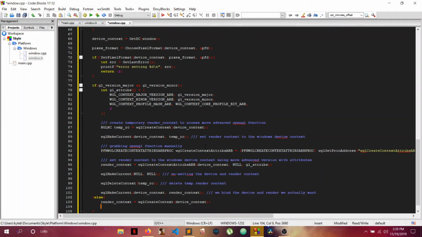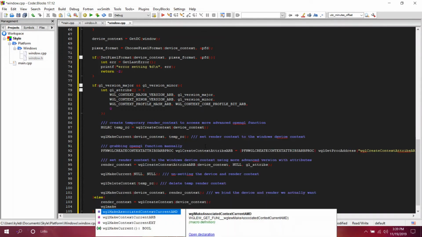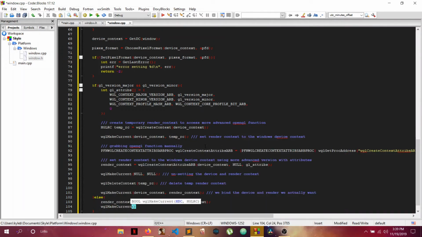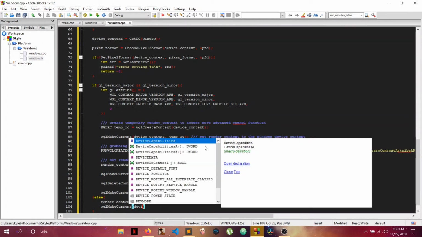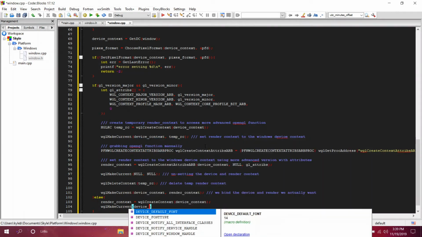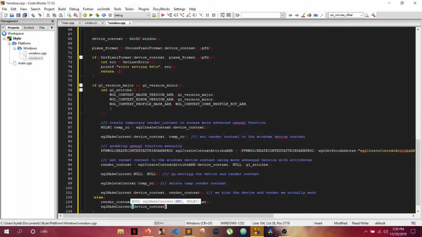And then just make that context current. Device context along with the render context. Okay, so that looks good.